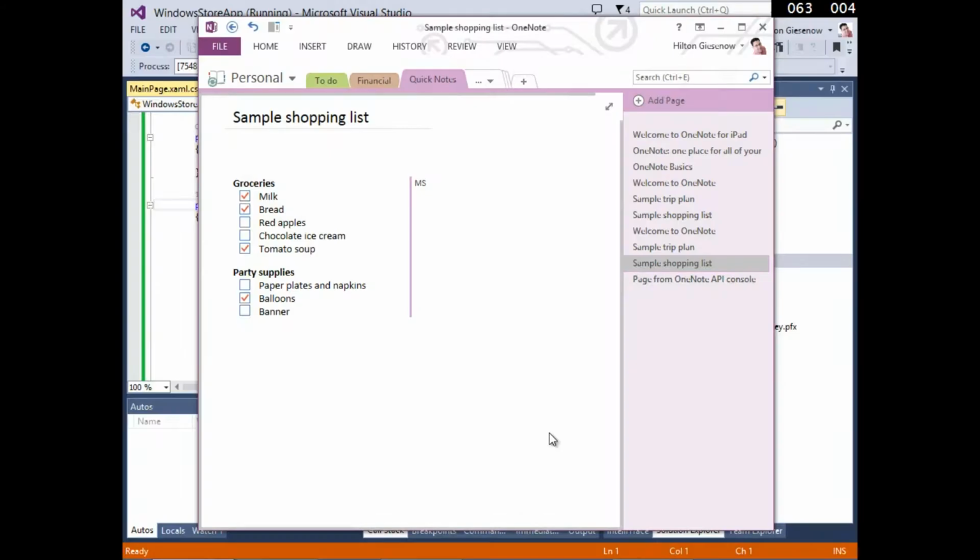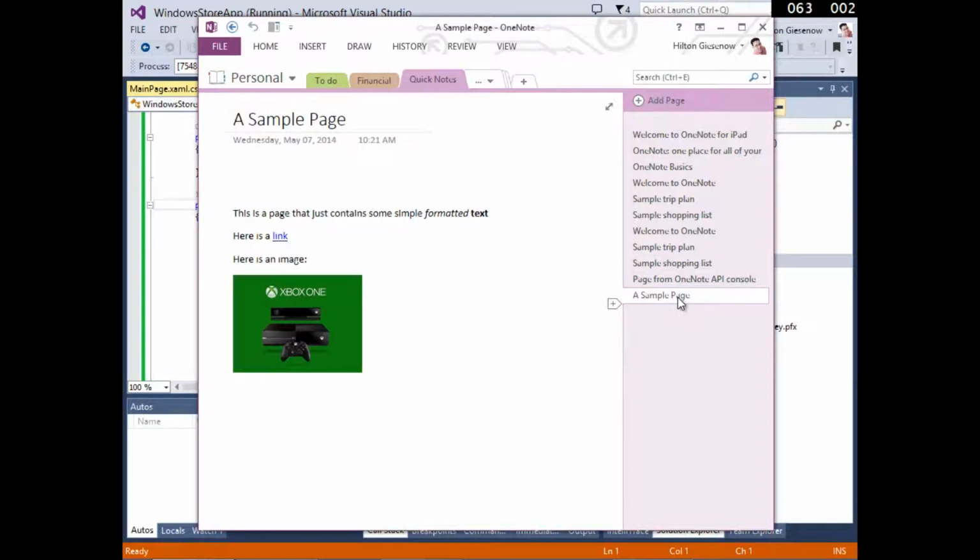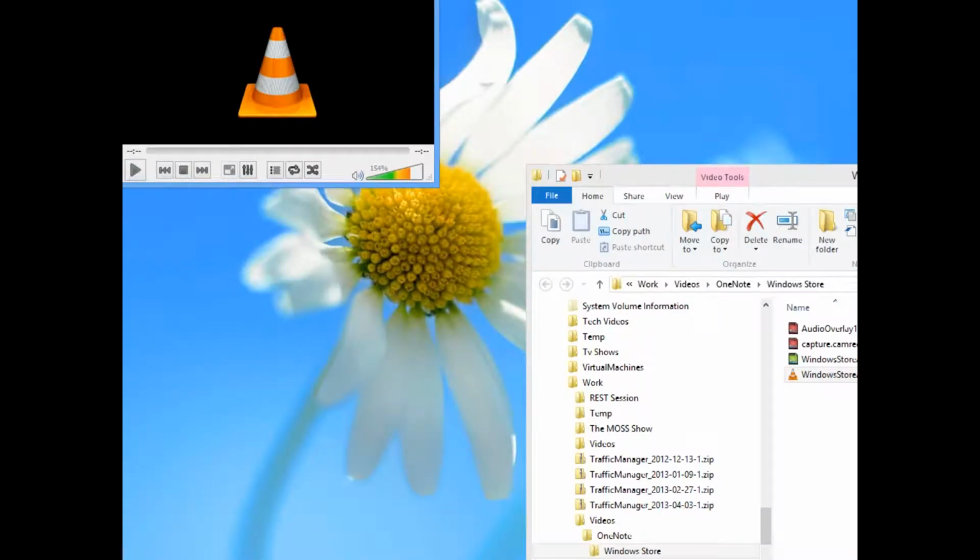And as a final step, let's pop over into the actual OneNote client running on the desktop here. You see the sync occurring there. And finally, the new page appears in short order. We can see the formatting on the text there, for example, the italicized text, the bold text, the link, and even the image appearing. It's important to know that notes will, by default, get created in the user's quick notes section as the last note in the section. In future videos, we'll see how to create that note into specific sections and do things like move the notes around as well. So a quick summary.